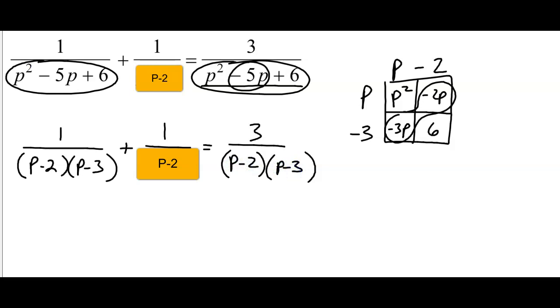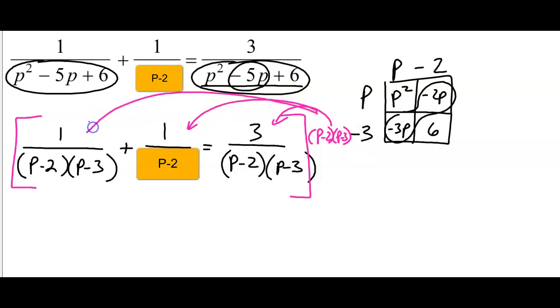So that's the new first step. The rest of it is really not different at all than the last problem. So now what we're going to do is what we did first on the last problem, which is multiply to cancel. I'm going to multiply this entire equation by p minus 2 and p minus 3. That way, it will cancel out all my denominators.